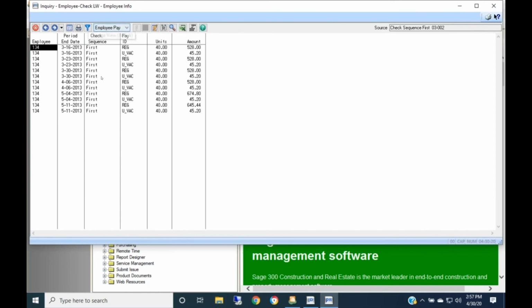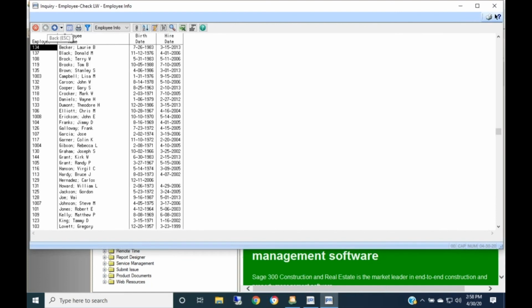Okay, this I called employee pay. So that's why you get out of it and you go test it. So I would go back in and kind of pretend that I'm making a change to it. And then when you back up, it's trying to save that view. And so then you would say, yes, you want to change that view. And then you want to make that the default view for that level, and adding whatever you want at the employee level.